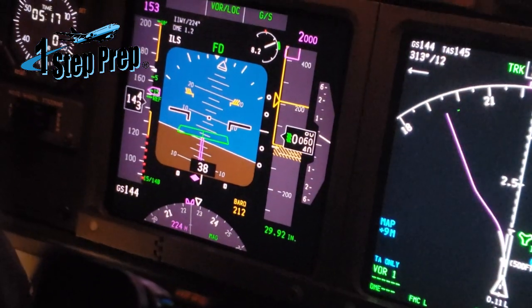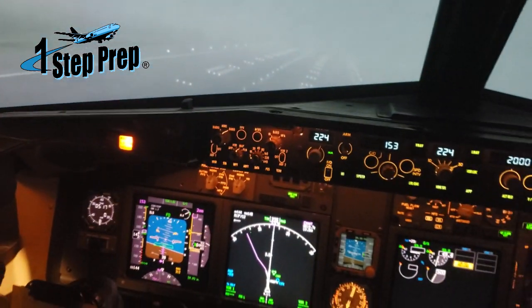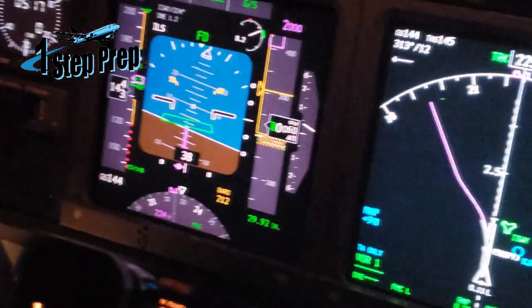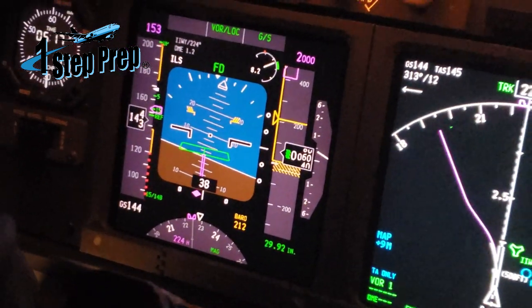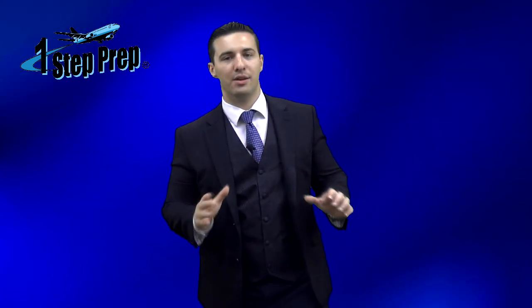Let me show you — I'm going to put it up here on the screen. What you're seeing is two things. You notice in this clip we have a low airspeed situation and we're off the center line. Take a look at that again: low airspeed situation and we're off the center line. This happens often on the single engine landing right as we transition from the approach pitch attitude into the flare.